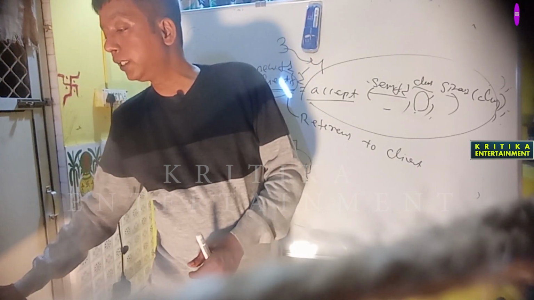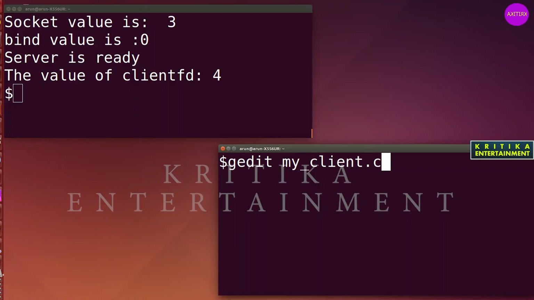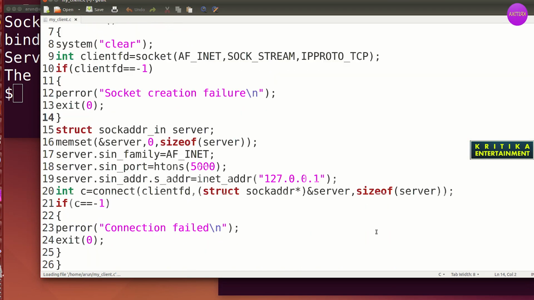Okay, so first the client will send the message program. Here I will declare the client, printf, and declare a char name, which the client will enter and send to the server. I will declare the size as 20. Then char reply, which is the reply from the server. It is also size 20.